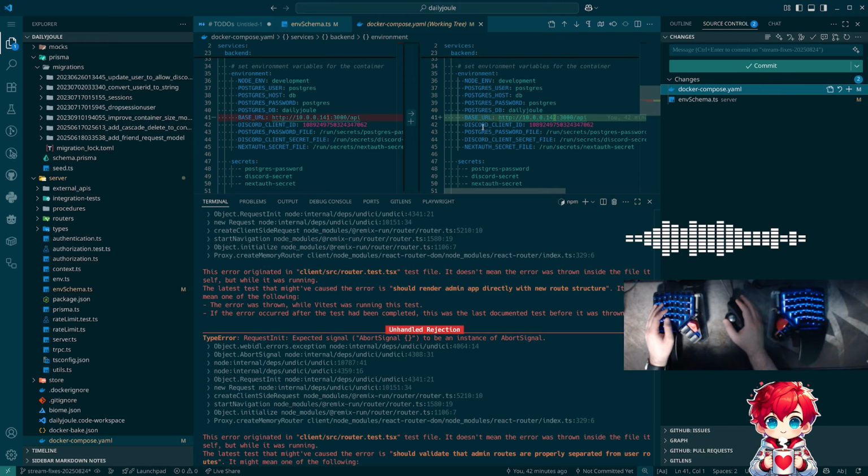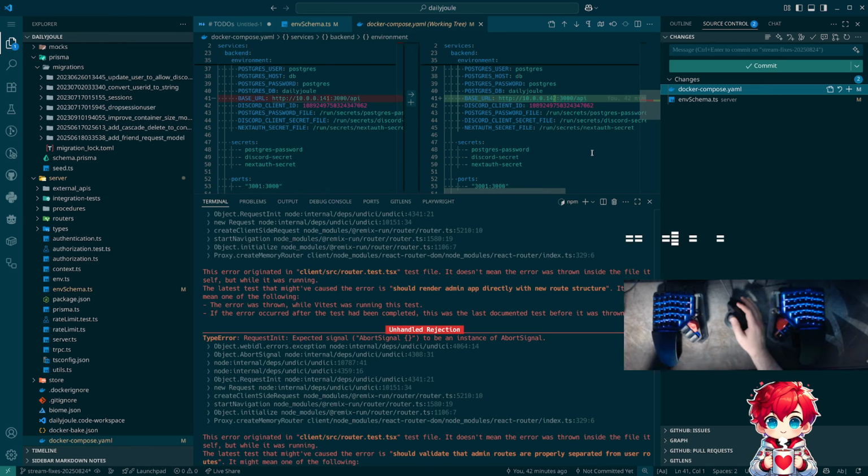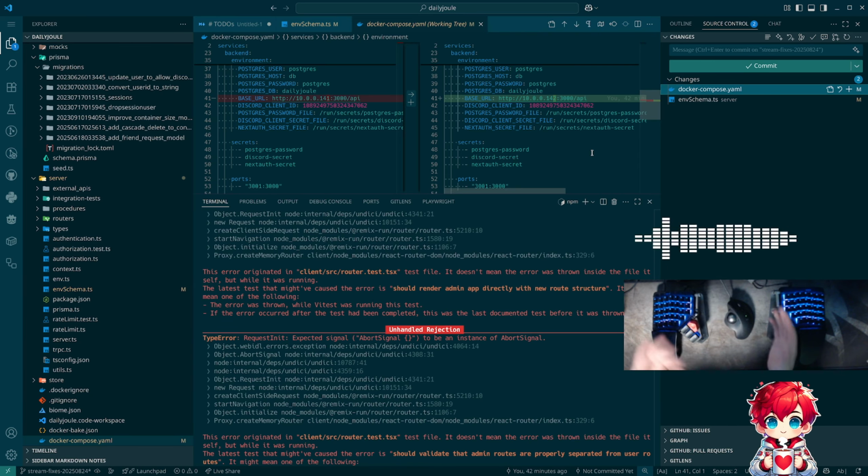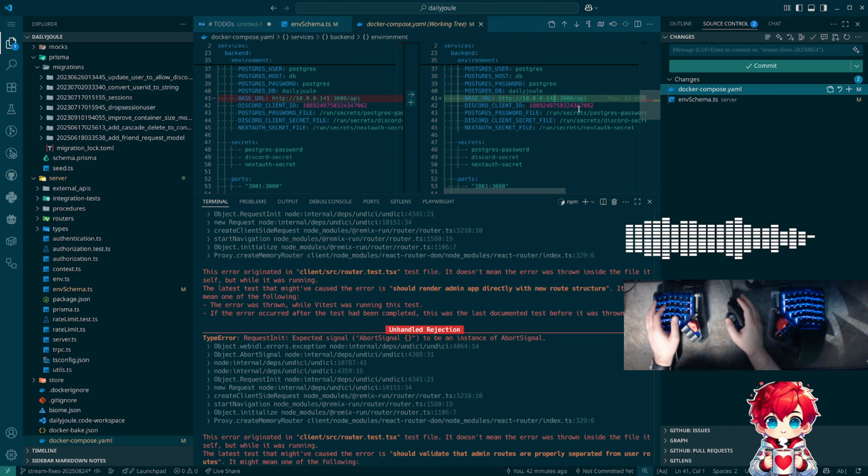We changed this base URL. I was just thinking about that tangent about how the project is private. It's kind of weird, right?